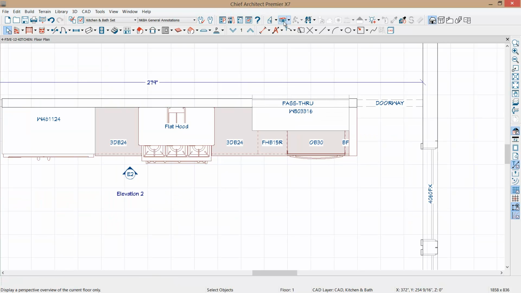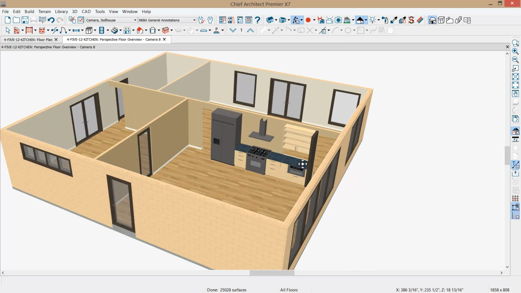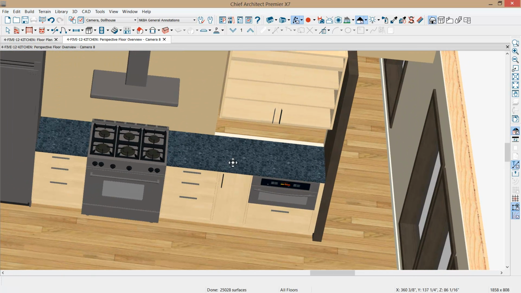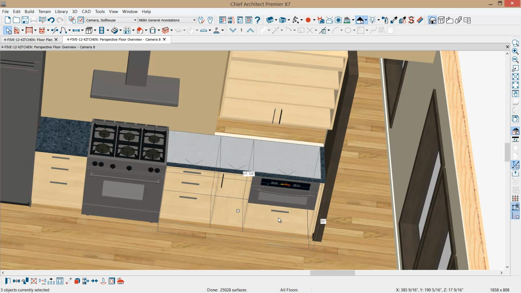In a 3D view, using our overhead camera tool, let's zoom in. Now you can see the pass-through. One issue that we have to resolve here is we need that countertop to extend through that opening. And so the easiest way to do that is I'm just going to group select these three cabinets. And the tool that you have down here is generate a custom countertop. So you can think of that countertop as being removed and becoming a separate object. So let's go ahead and click that button. And that now removes it. We can individually edit that countertop. Of course, I could draw that by hand, but it's quicker to do it that way.